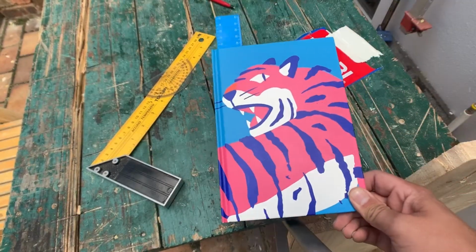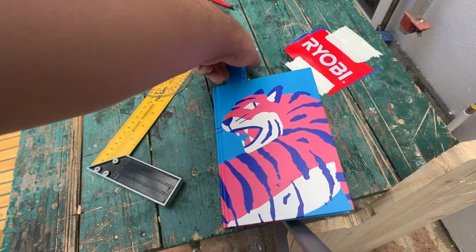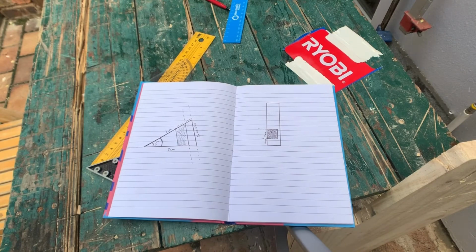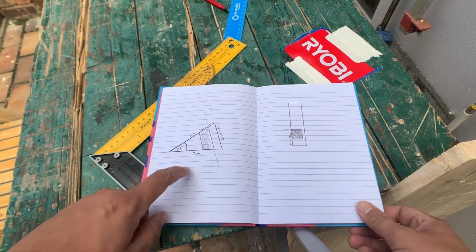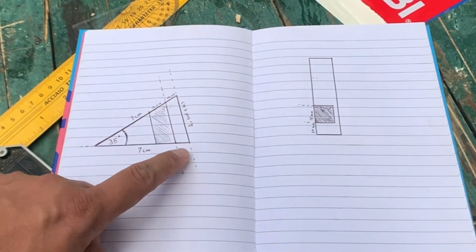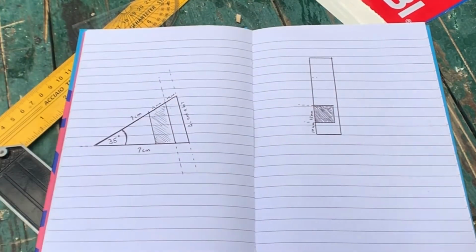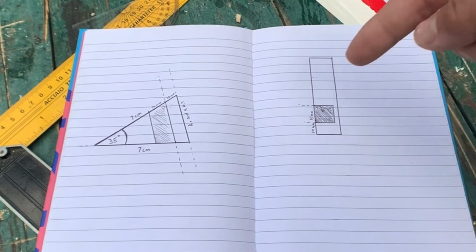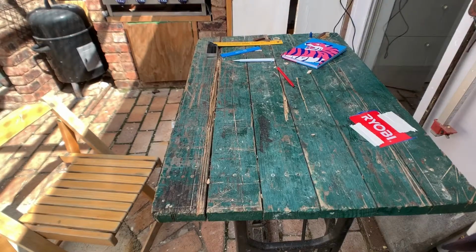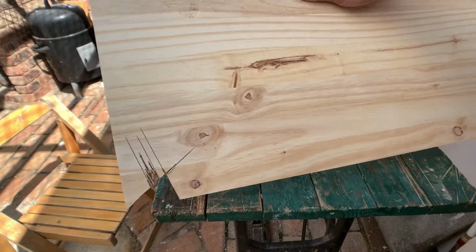Let me get my notebook out. Poof. So I've managed to draw out what you need to do. It's very basic. It's a triangle and you're cutting a notch into it. One side is 7 centimeters. The other side is another 7 centimeters and like 4 point something centimeters. And that's a bird's eye view, right? Don't forget that your triangle needs a 35 degree angle. Very important.